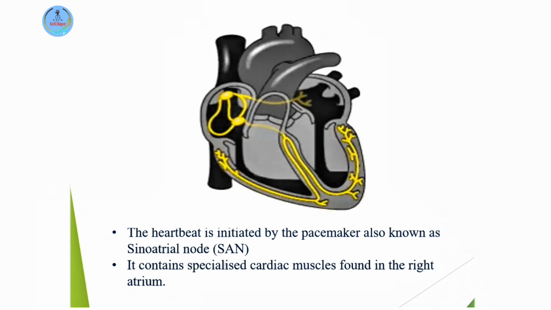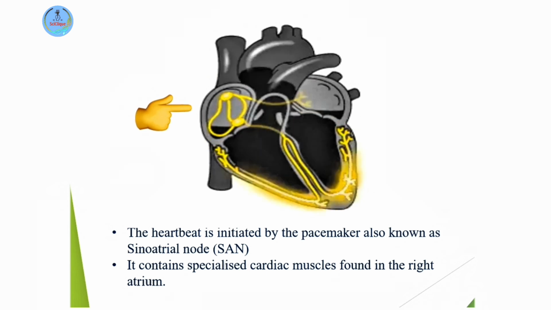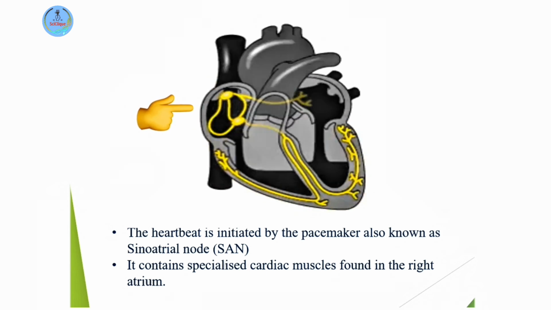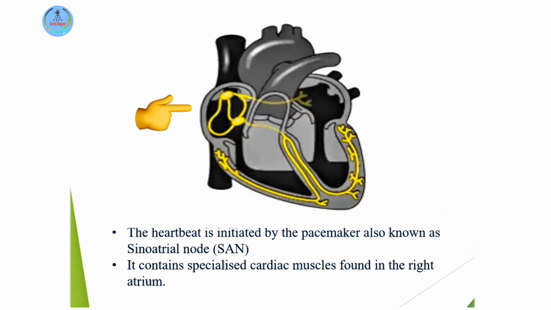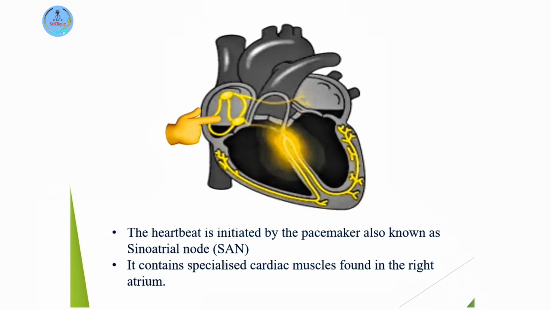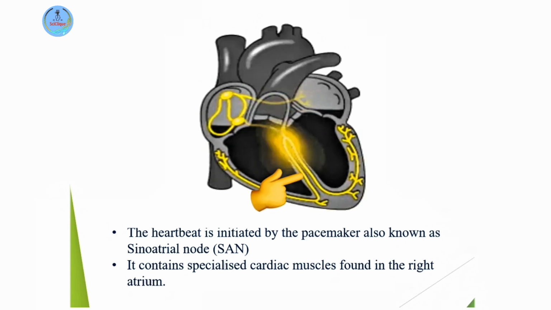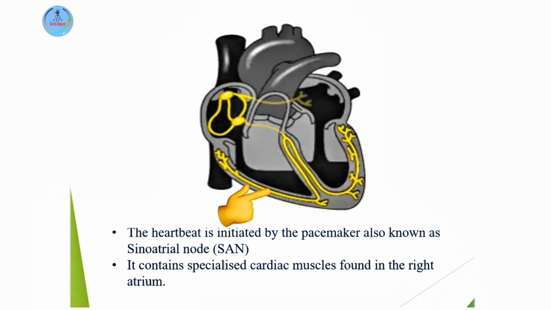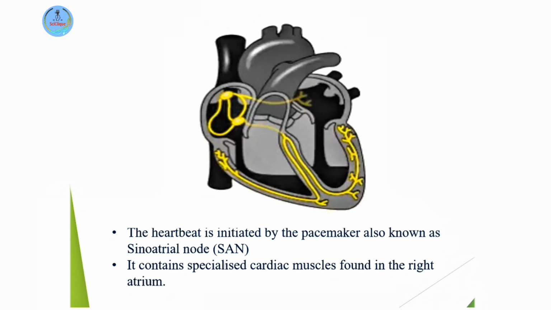So we have this special part of the heart that is located on the right atrium there. It's known as the pacemaker or the sinoatrial node. The contractions arise from the pacemaker. They then proceed towards the septum, the muscular wall separating the right and left side of the heart, and then to the ventricles. And that is how contractions spread in our heart. Now, this ability is known as myogenic.